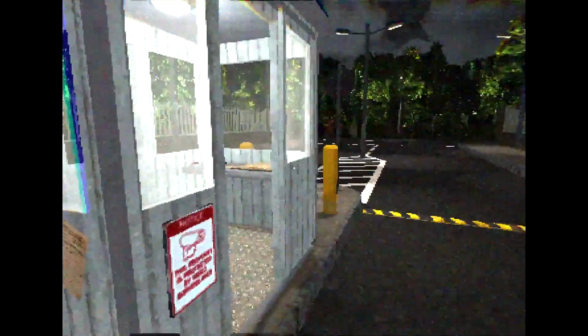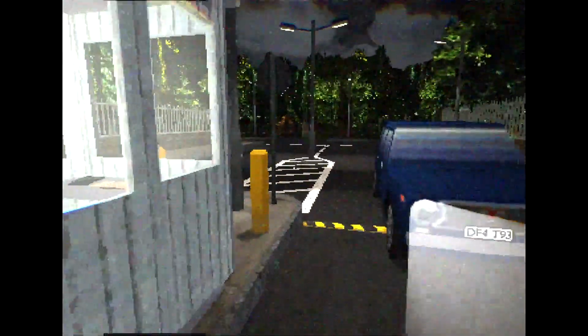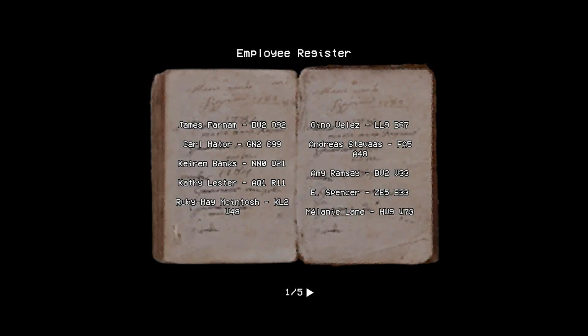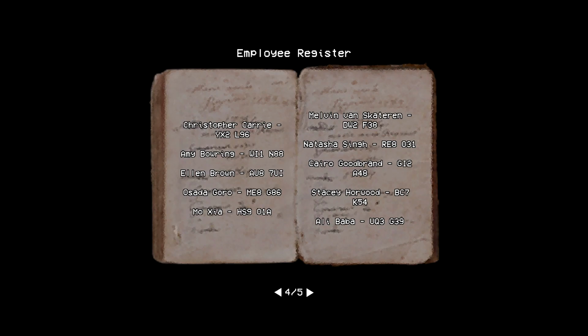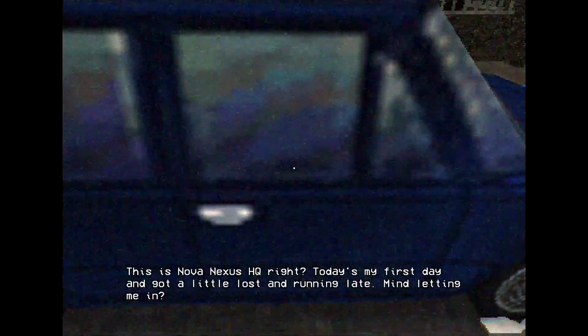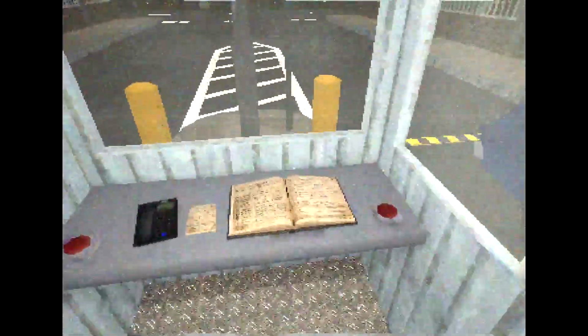There should be a note here now. There they are. That is DE4T93. This is the wrong one, right? DE4T93, you are not on the list, but you can go in. Hey! Have a good night.